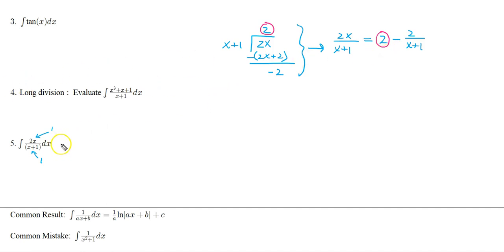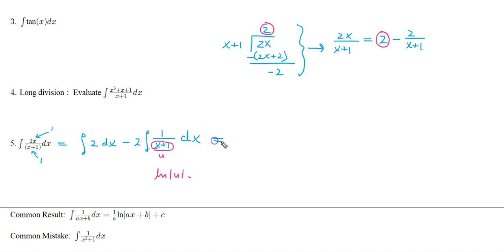And so now we can rewrite this integral as... so there you go. This one's very easy. This one is just going to be 2x. This one is going to be the natural log of the absolute value of x plus 1, as we saw up here previously. That is a little substitution problem. Once again, you would let u equal x plus 1, and then this integral would become 1 over u du. And so this would be the natural log of the absolute value of u.